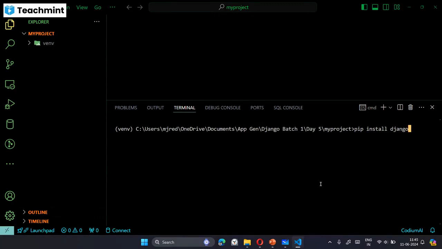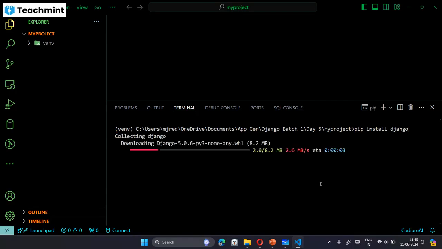If you want to mention a specific version, you can do so using double equals and the version number. If you want to install the latest Django version, simply type pip install Django. The latest version of Django will be installed into your system.